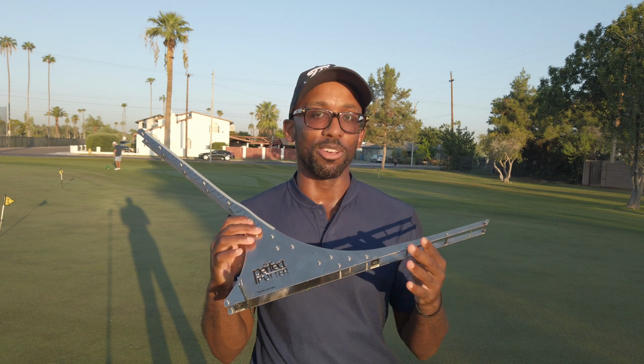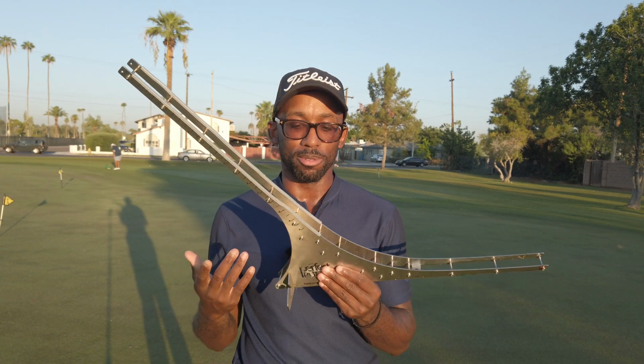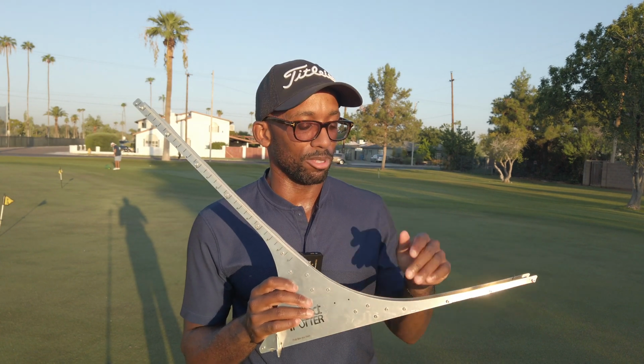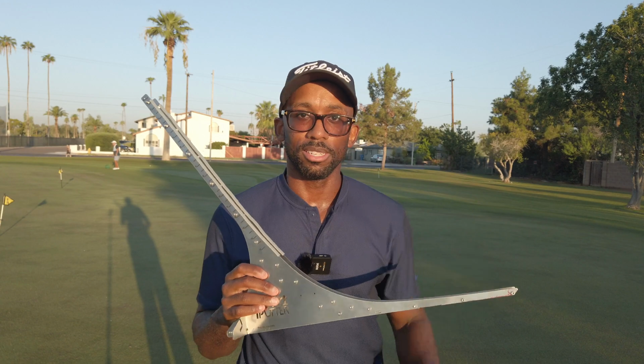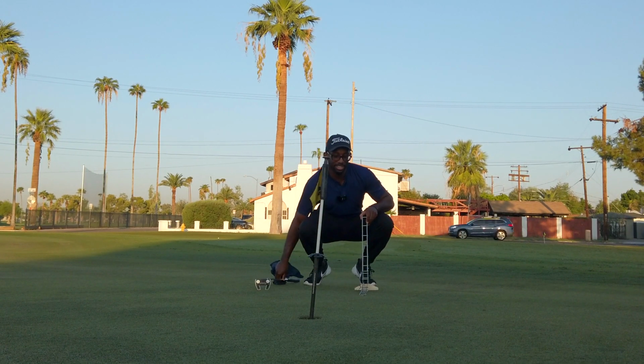What I'm gonna do is I'm actually gonna go through this and talk a little bit about how this device is actually used, why you'd wanna use it, and maybe who it's specifically aimed at. So I'm gonna set up a couple of putts and then we'll talk through exactly how this device is used by touring professionals, mini tour players, etc. But let's get into a practice station. So it's pretty simple and straightforward to get the idea and the concept.